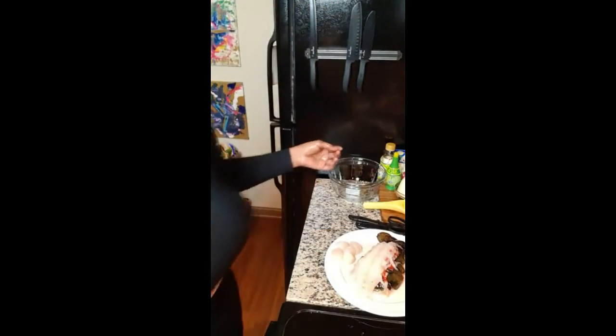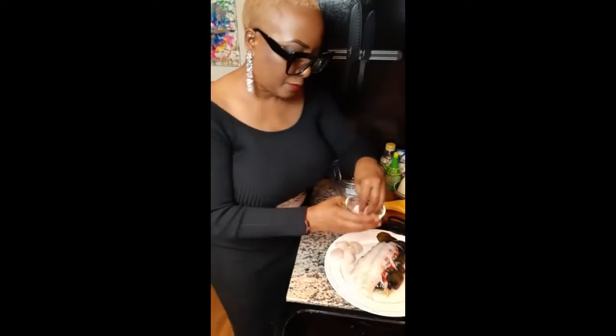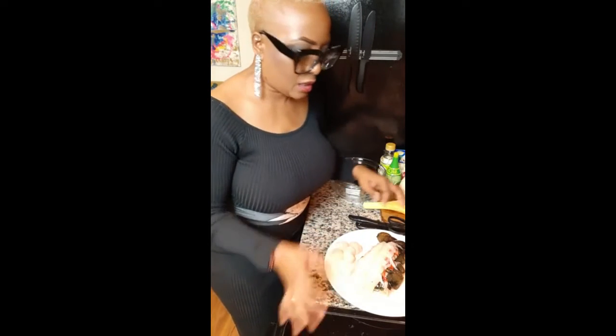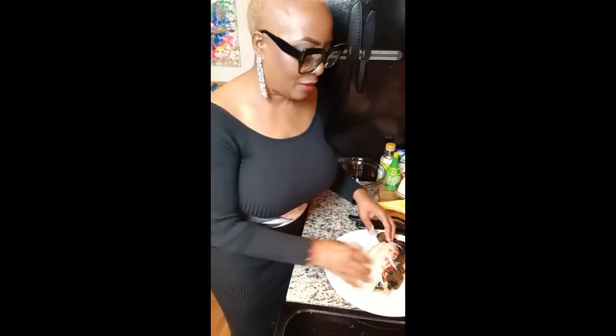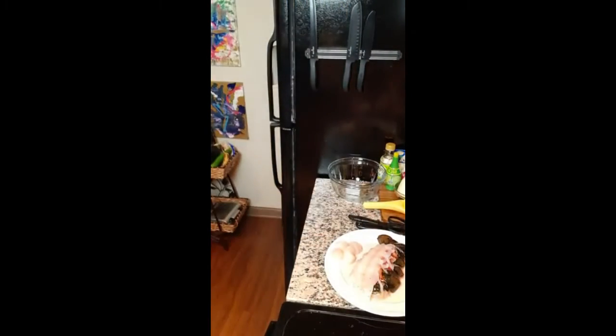So to this, get a towel. To this, we're just gonna add a little bit of Himalayan pink salt. This is very fine ground Himalayan, and that's it, because we're going to make a butter to go with this. Now, we're not going to actually make butter, but we're going to melt butter and then add spices to it. So that's what we're going to drizzle on the lobster and the stuffing at the end. Okay, so let me get a pan.